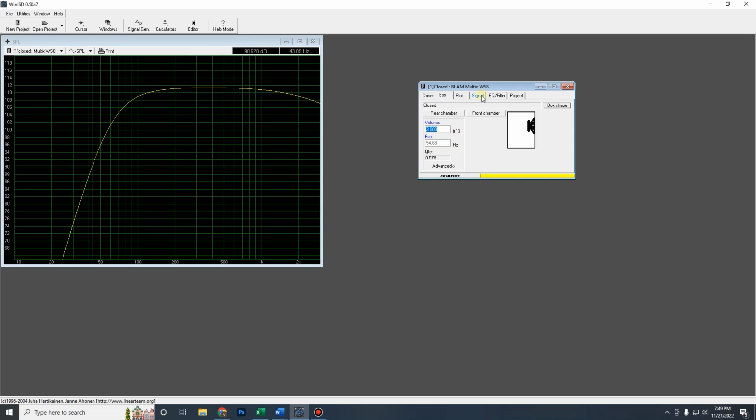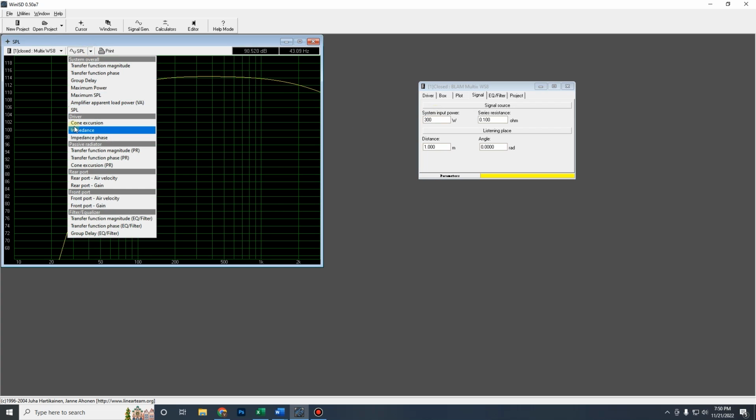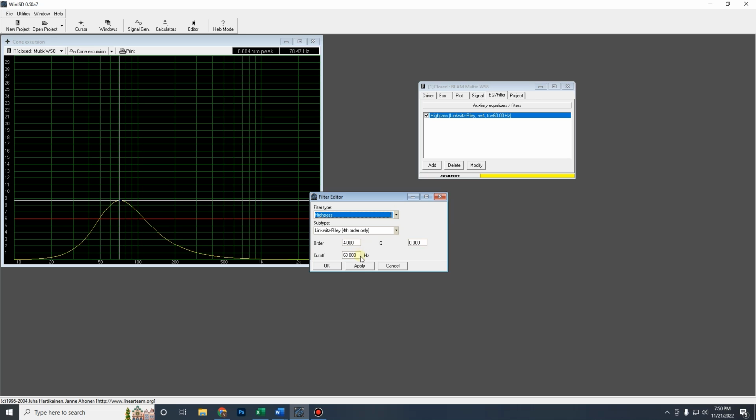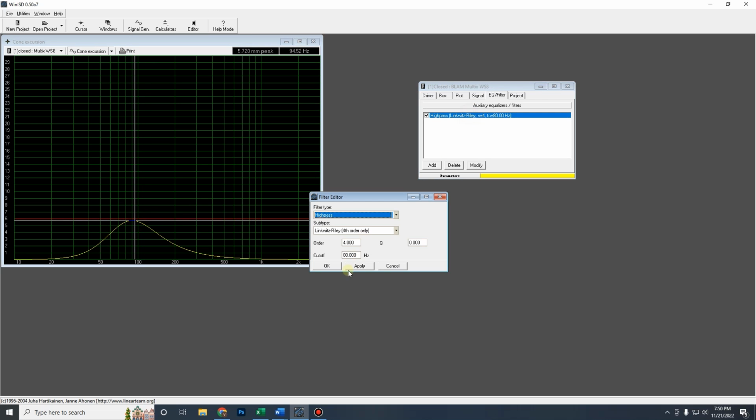So let's say you wanted to use more power. Okay, you wanted to have a system where you have much higher volume. Let's say you're throwing 300 watts at them, but you already know that is going to throw excursion well above. So we can manipulate this and see where we really need to cross it in order to get it to not go above excursion. 70 hertz is still a little too low. 80 hertz is almost perfect. We can get away with probably 75 hertz.